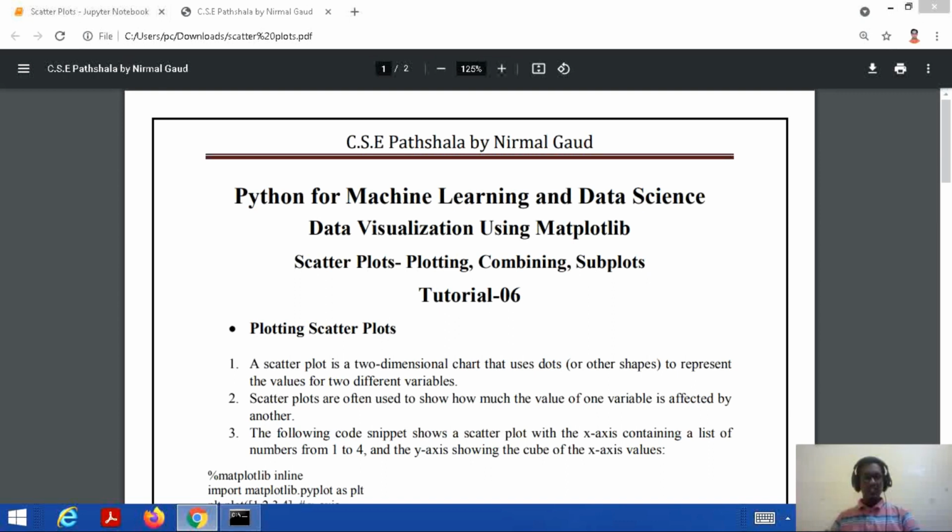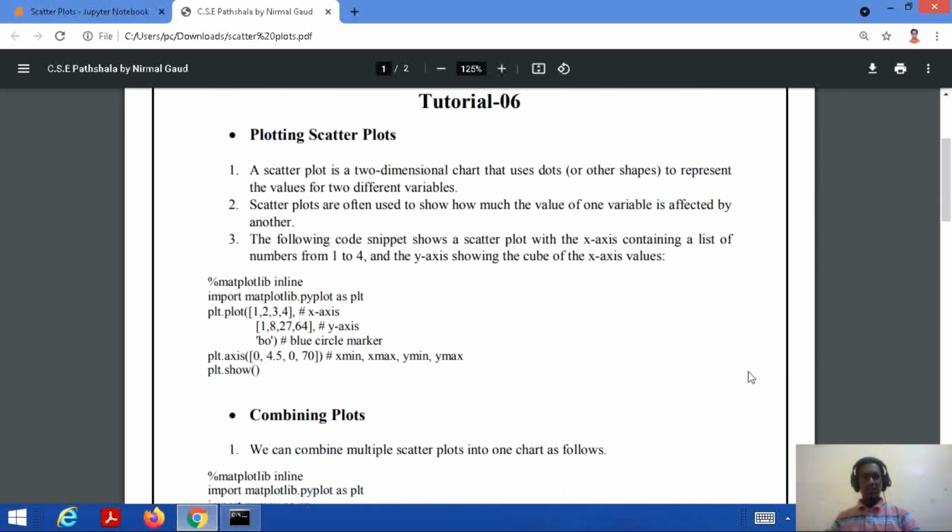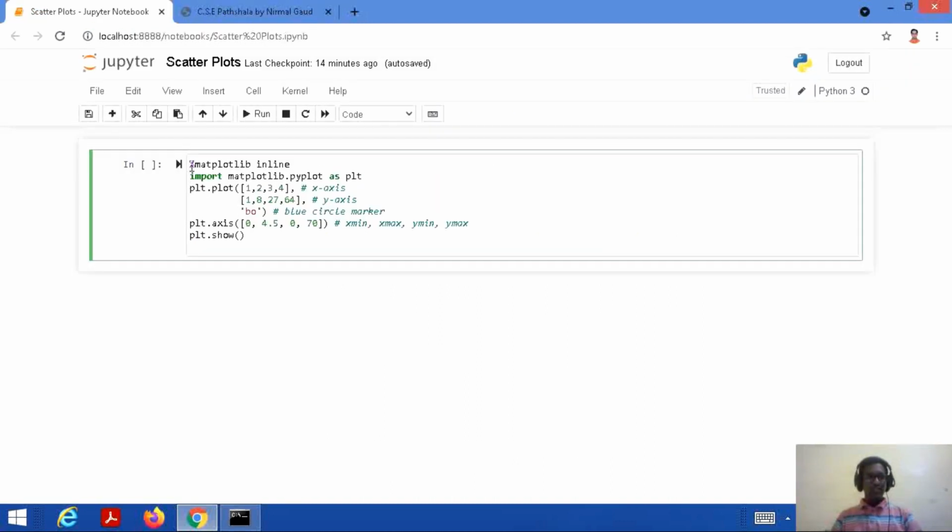So let's consider a code where we will generate a scatter plot with the x-axis that contains a list of numbers from 1 to 4 and a y-axis that is showing the cube of the numbers which are present on the x-axis. %matplotlib inline, that means we need to generate the output on the same page.